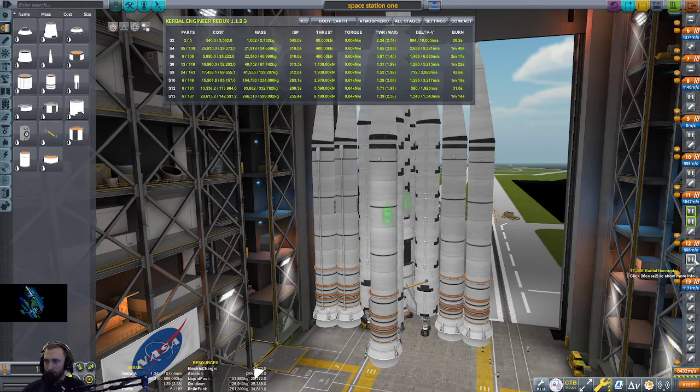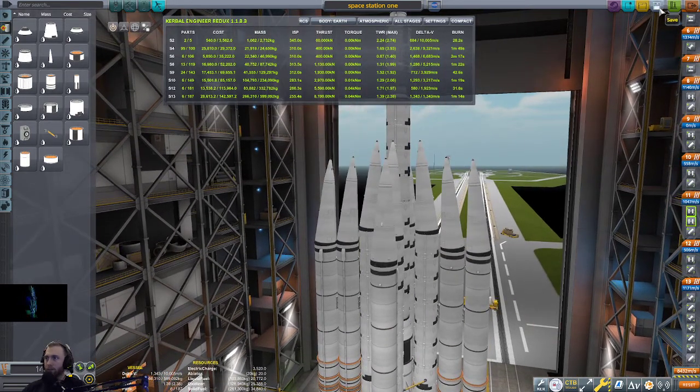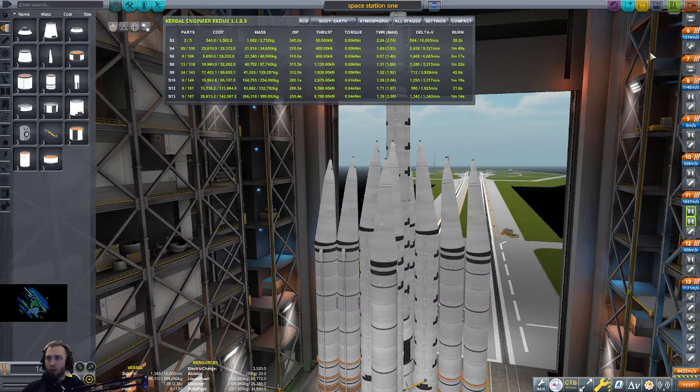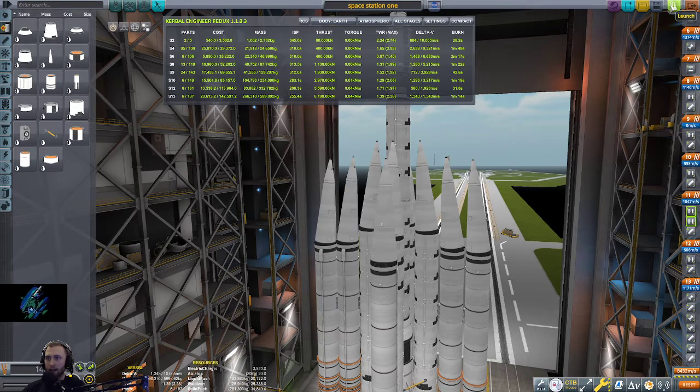Okay, we'll decouple those first, then decouple these, then those, then these, then those. Okay. Once again, we'll just have to try. And now we have 10,005 meters per second of delta V.